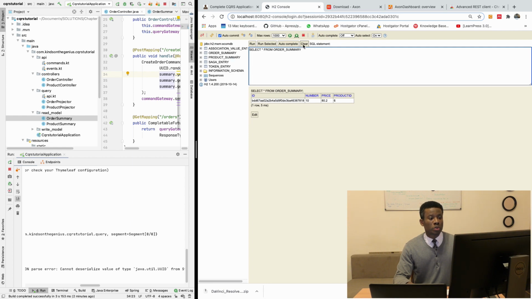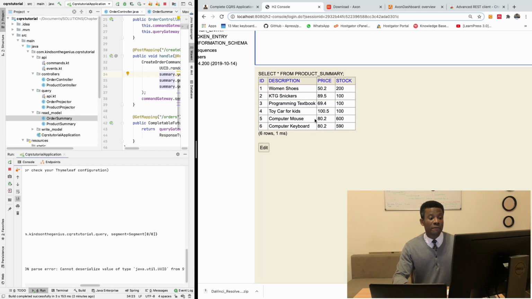So if we go back to the product summary, let's check that the stock has been decreased by 10. If I go to the product summary and run, you can see now we have 590 items left. Okay, so everything is working as per our CQRS architecture.